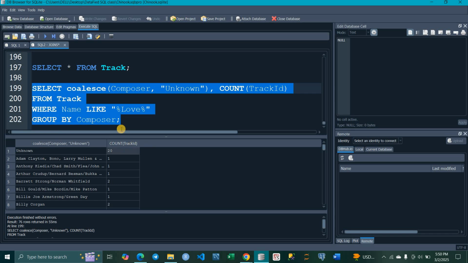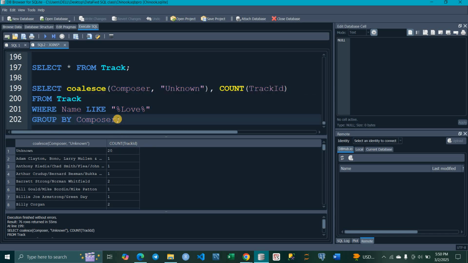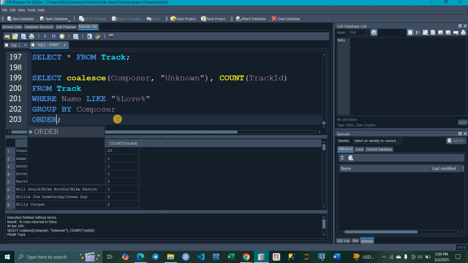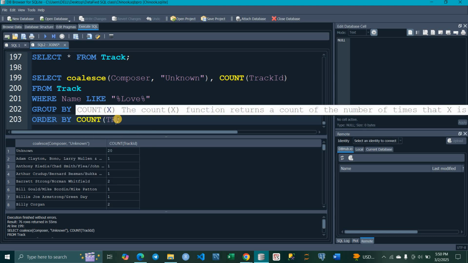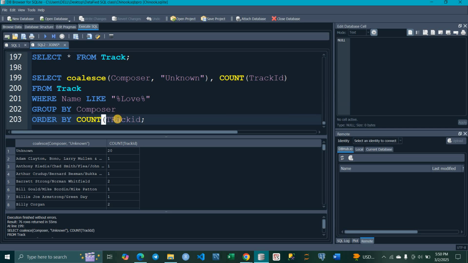We can begin to even say order by the count of the track ID, and descending order, DESC. Let's see how this goes.